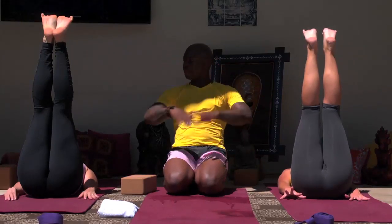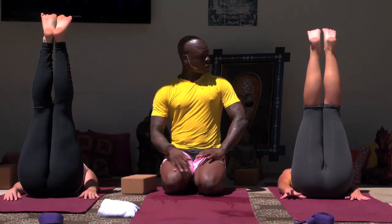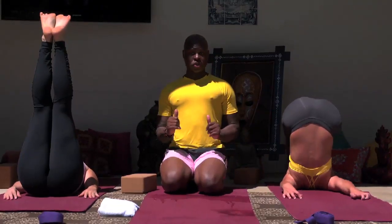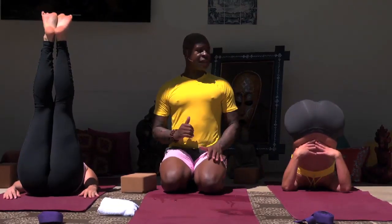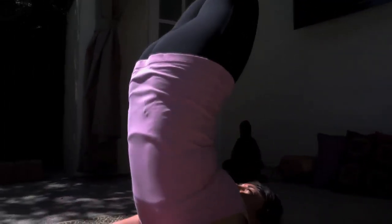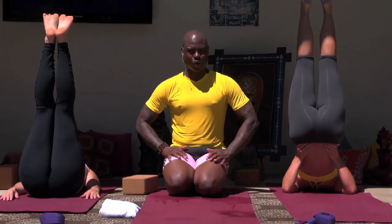All right, my friends. So this is feet up the wall, and you can do it up the wall in your house or go into full shoulder stand. Want to show them? So we lift up onto the shoulders and onto the arms, lifting your legs high, reaching underneath your sacrum to protect yourself and holding your inversion. This is a great way to start to drain your lymphatic system, a great way to get off your legs. It's a counter pose of all the standing work we do.